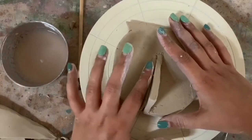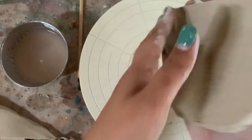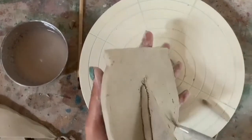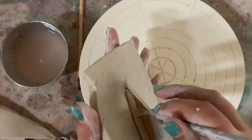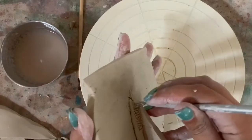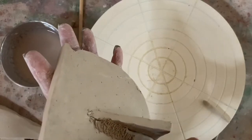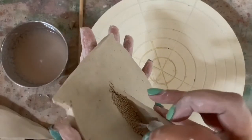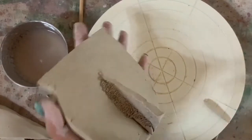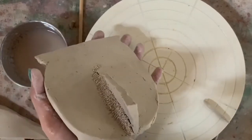You don't want to apply too much pressure because you don't want your piece to get smushed on the front side. So see, I'm being very careful with what I'm doing so that I'm not ruining what I've got going on in the front. And I'm just going to blend this in all together now. I'm using these fingers to support this while I apply pressure with scoring on this side. I'm just going to smooth that out.